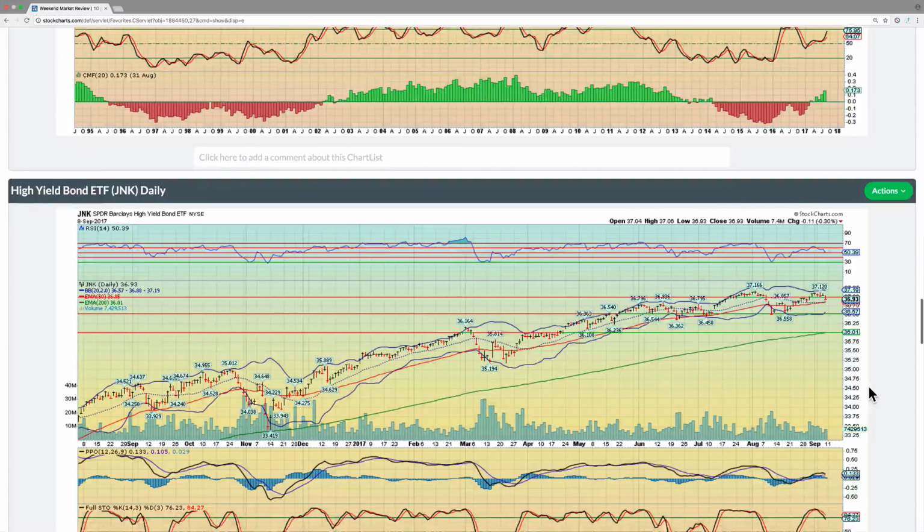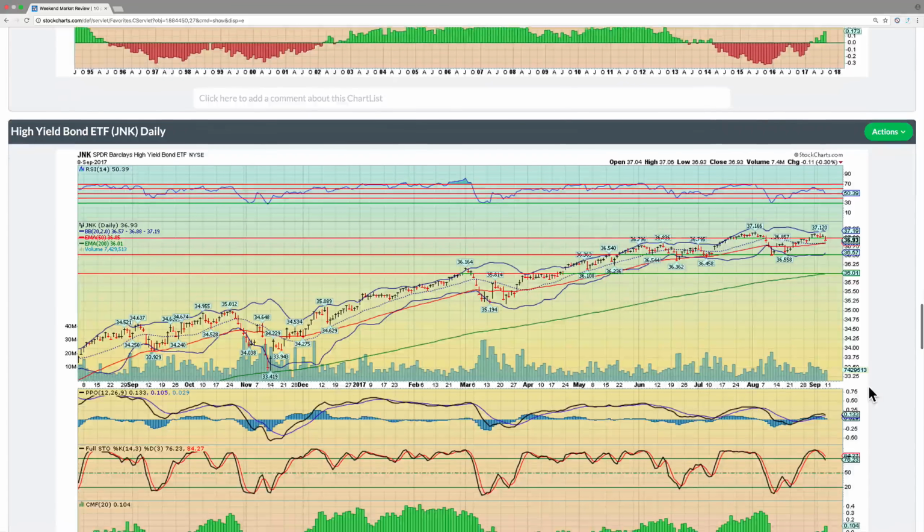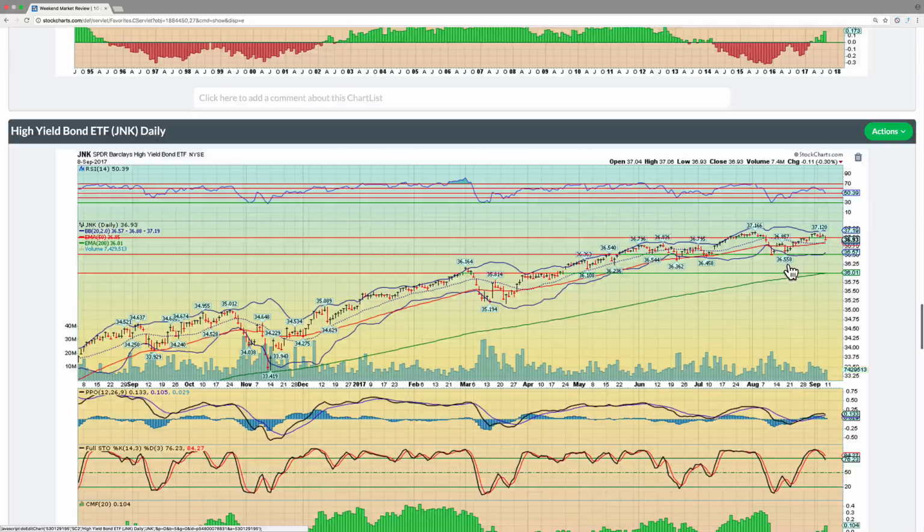Taking a look at the high yield junk bond ETF JNK, when we looked at this a couple weeks ago, I suggested that this bounce was very possible, but wanted to see how things reacted here around this potential double top. One of the things that suggested that things would likely roll back over is that RSI momentum here was not as strong as it was here. So similar price point, but negative divergence, and that is a very bearish indicator, certainly on the daily chart frame.